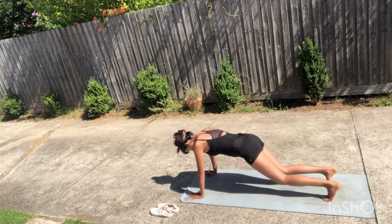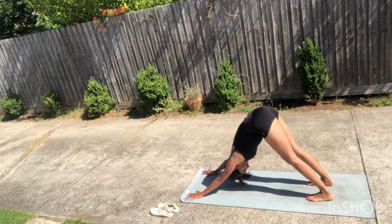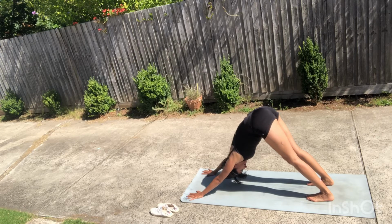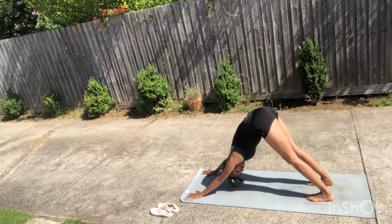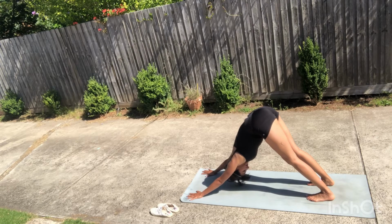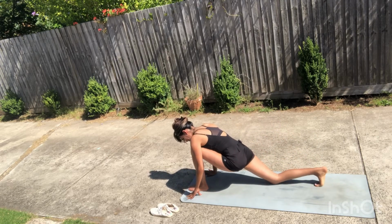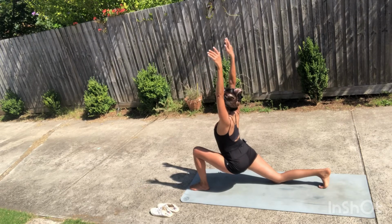Tuck the toes. Downward dog. Downward dog, activate the hamstrings, activate the quadriceps, press the fingers down, press on the palm. Downward dog is often looked at as a nice holiday from Chaturanga. Bring the left foot between the hands, right knee down, and keep that right foot tucked behind you. Arms up, overhead.